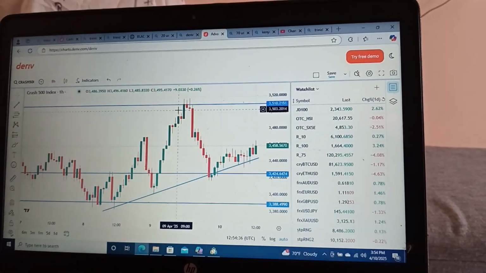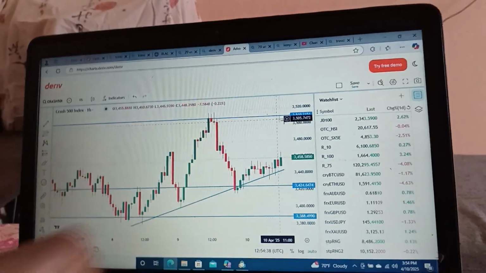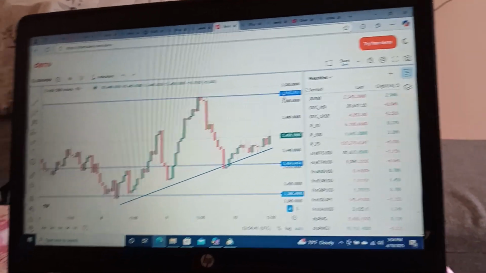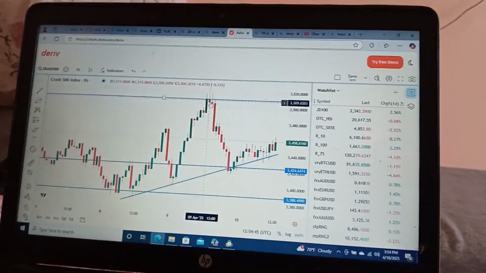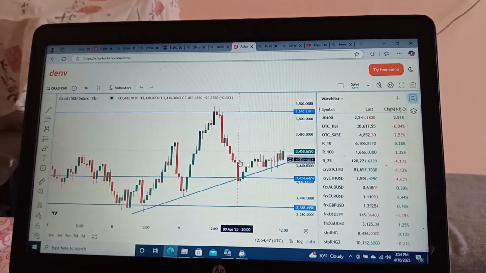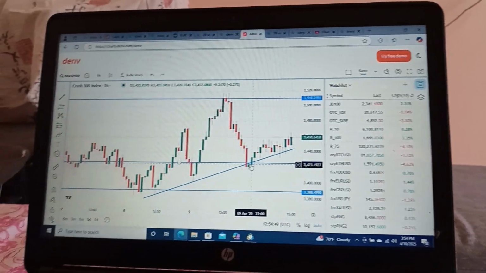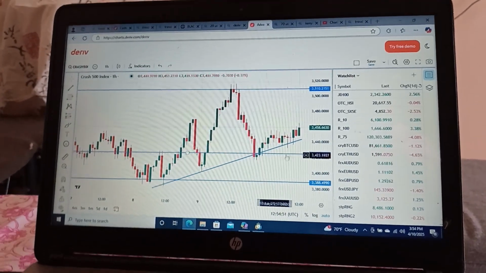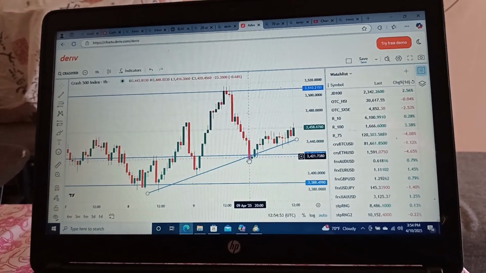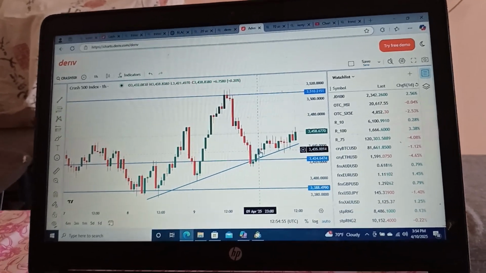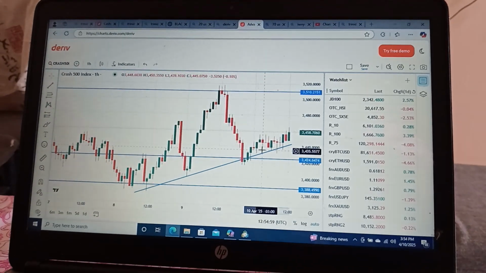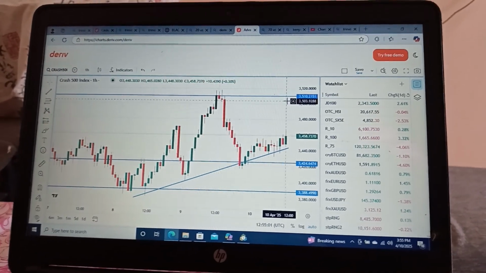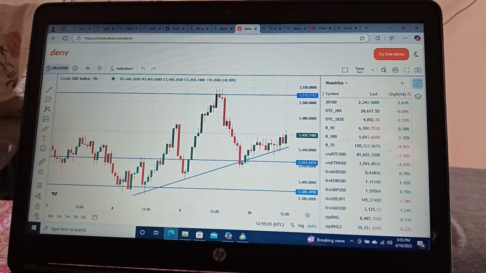That is, you see it touched our point, the 3510 level. It touched our 3510 level. After touching our 3510 level, it had to come and retest our trend line again. Here we are on our trend line at the level 3424, and now we are expecting a momentum pushback on the upside up to our first target level.